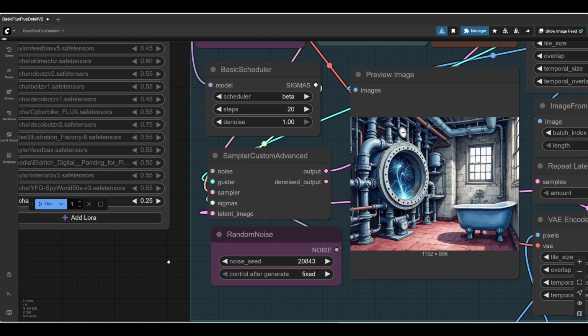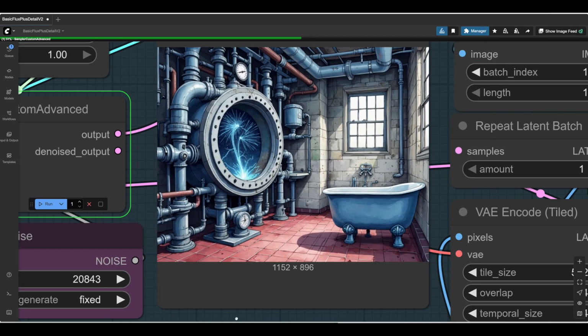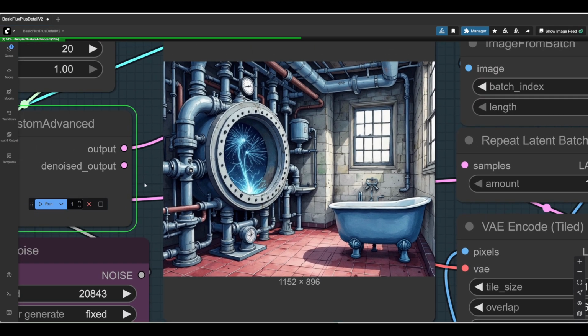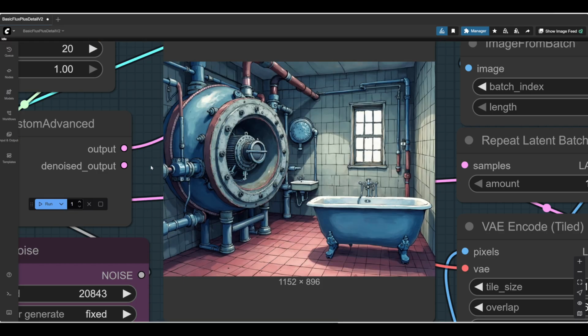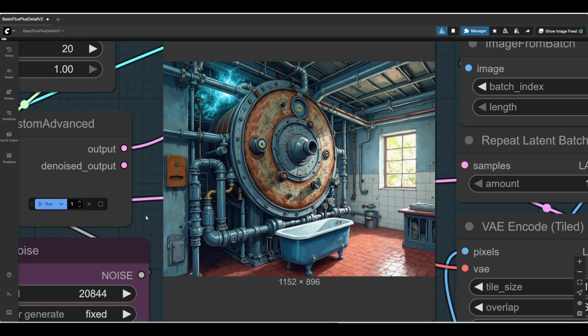Let's have a quick look at what it would have done without it. I always like to see what Flux will do without a Lora. You know, it's important to know that really, and it should come out still an illustration because that seed was giving an illustration, so it should still be an illustration. There we go. It's quite nice. Let's have another seed. Flux will just carry on giving me illustrations now, just to confuse me. But usually it flips between various styles. That's quite nice. I like that.